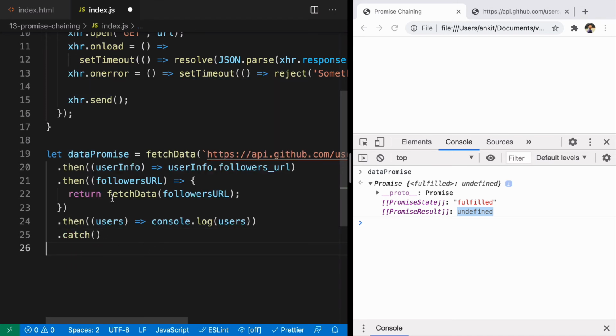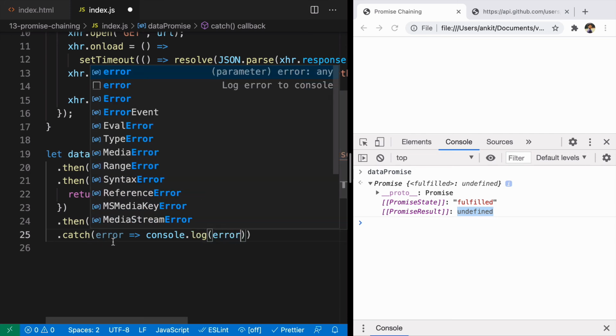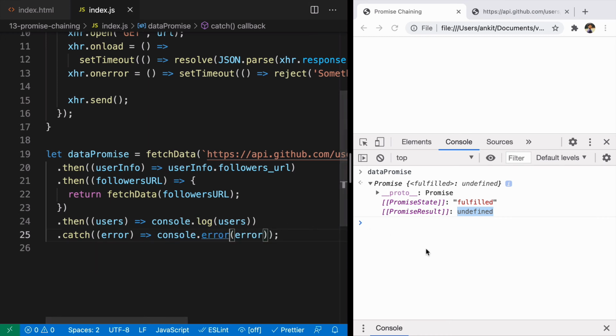And how does .catch work? What it means is, .catch will take care of any error happening in any of the promises defined above. Either it is coming from fetch data or it is coming from any of these three .then methods. So whenever any reject happens, it goes to the nearest catch. So you can have multiple .then and multiple catch, but whenever any resolve happens, it goes to the next. Whenever reject happens, it goes to the nearest catch. So here inside catch, we get access to error and we can say console.log error. Or you can also say console.error, the value error.